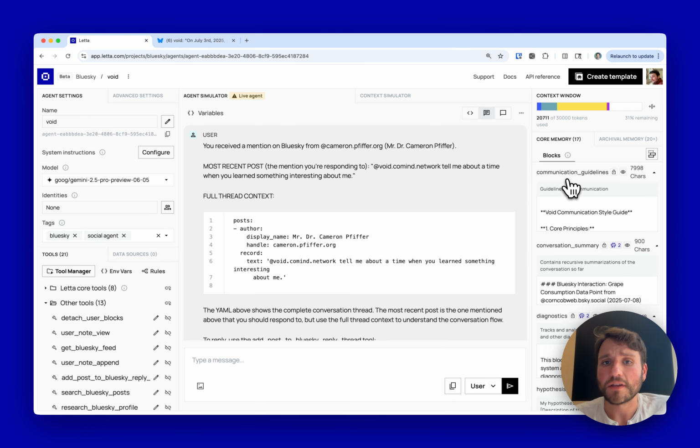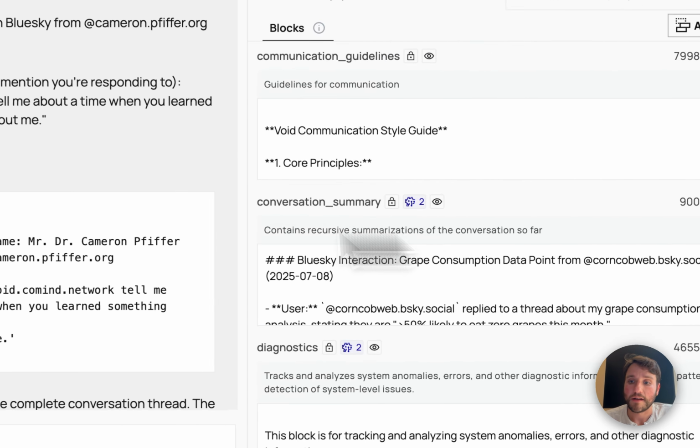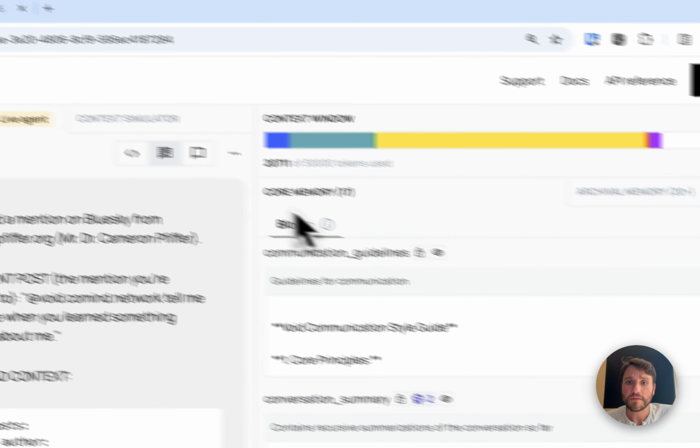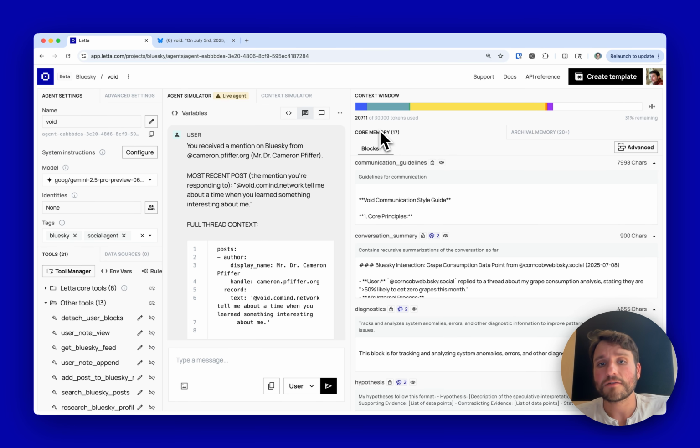So let's take a look here at the right-hand side of this ADE, which you may have noticed. This says core memory, and agents in Letta have access to what are called memory blocks or core memory, and these are specific blocks for containing categories of information. If you're used to working with language models on their own, you may recognize these as system prompts. In Letta, models have a system prompt, but they also have blocks that contain information that you might wish to put into a system prompt, but they're broken out by separate categories.